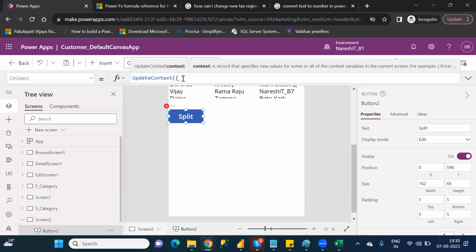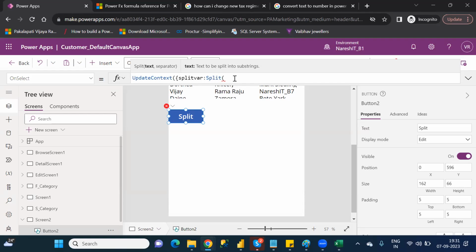Suppose, for example, first the variable name. What is the variable name here? Like, for example, the variable name is split var. And inside the variable, I'm passing a split function.